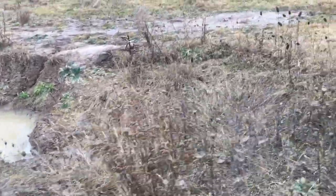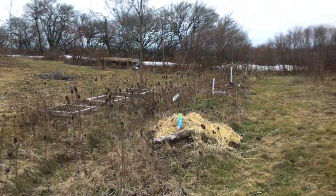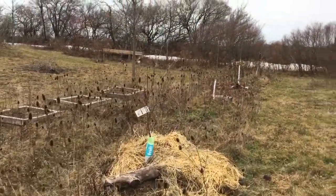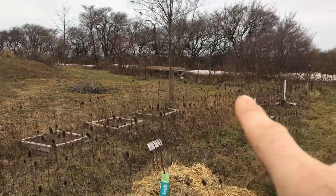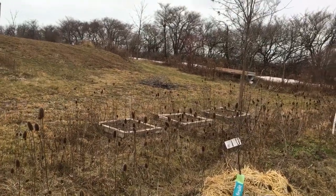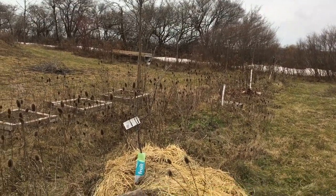It's open here and it catches all the groundwater from both sides, because this happens to be the lowest spot right up to the fence line, which also grabs some of the farmer's land, but it's a little lower. So I only get some from him, but I get all of this hillside from all the way down that path, goes in there and collects there and then comes down the swale. So I do get quite a bit of water most of the time. But when it's dry, it's dry.